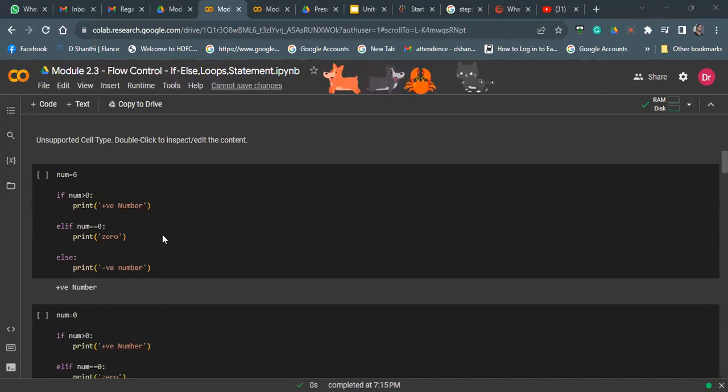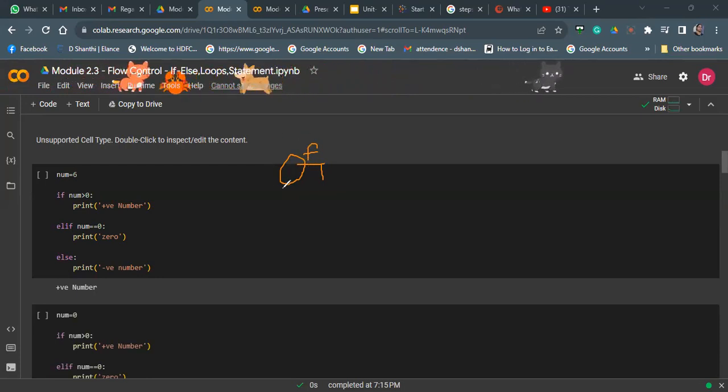In elif, if you have more than one condition, and that condition, if you want to frame the negative side, if this condition is false, then you have else.